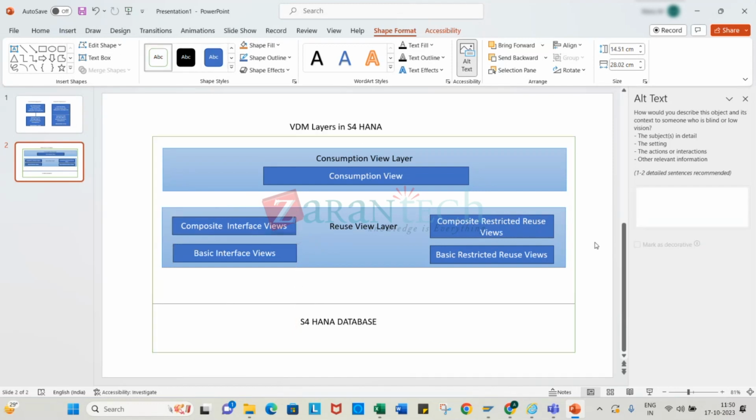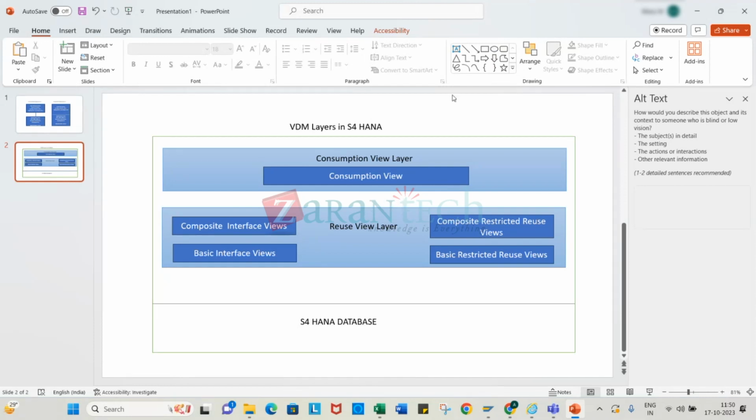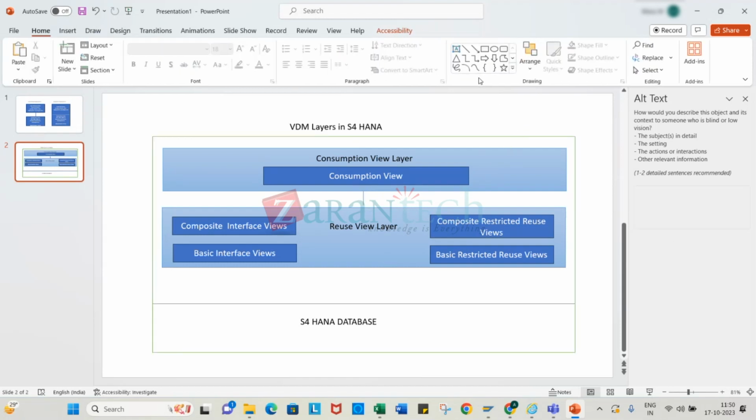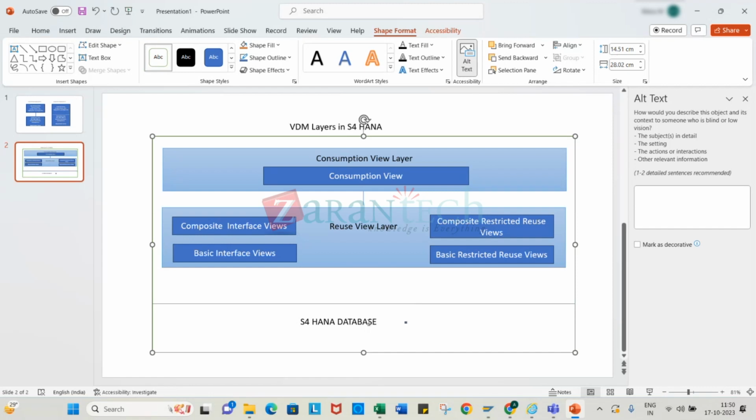Don't worry, these are all connected. I'm just separating them because on top of the database you have the VDM layer, and VDM has its own layers. This is the layer which is going to expose, the middle layer that contains all these views which are going to be exposed. Before that there is one more layer, so we have three layers. One more layer is going to interact with your database, so the database itself can act as a layer.